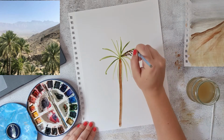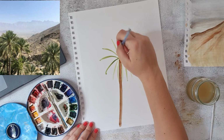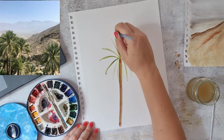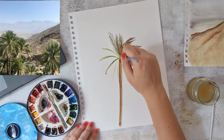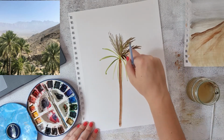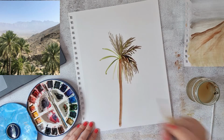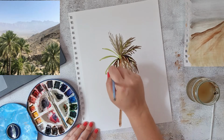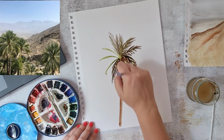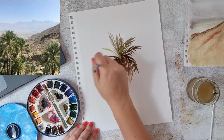Then dip your paintbrush into a dark brown, and the trick really to getting lots of layers and making it look realistic is to get a dark brown over those tree stems that you originally put in green. And the shape of the leaves themselves, the palm leaves, need to be almost like feathers, so they are being brought down by gravity.